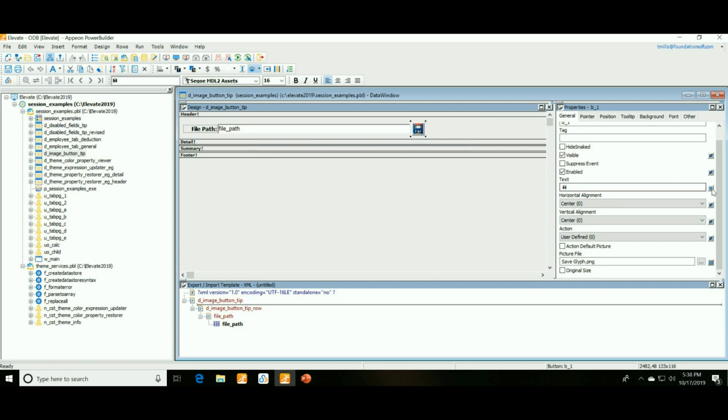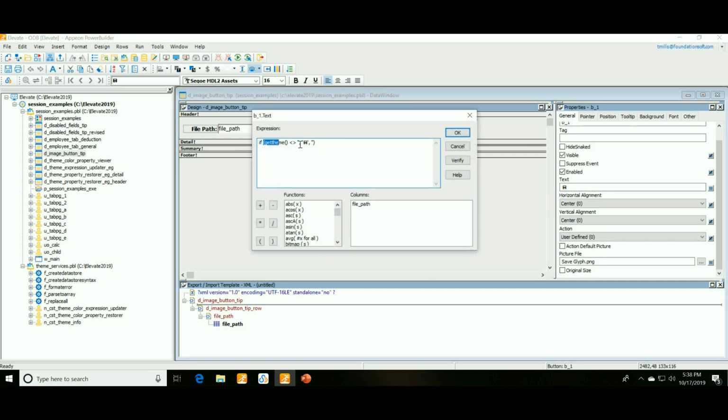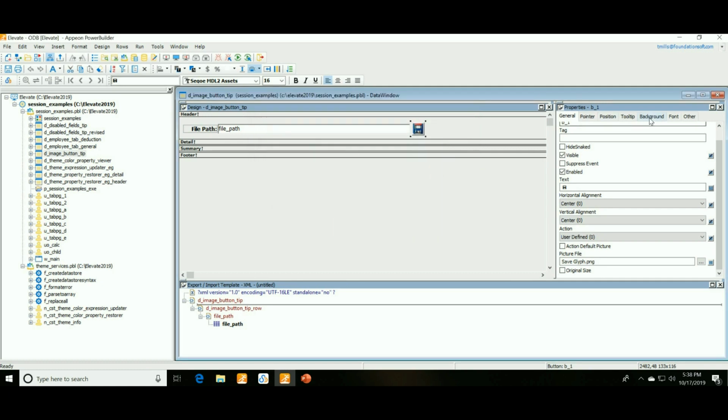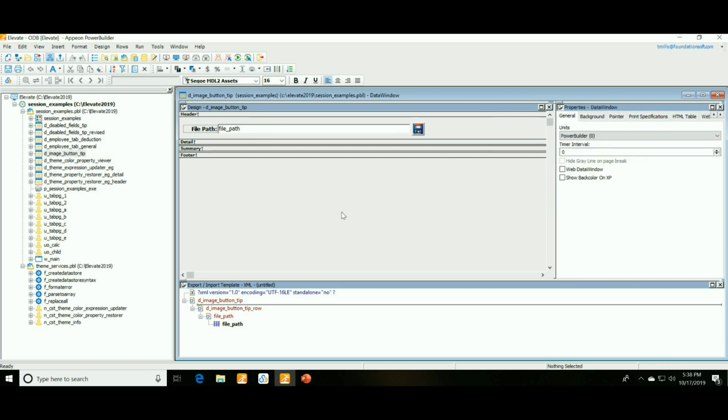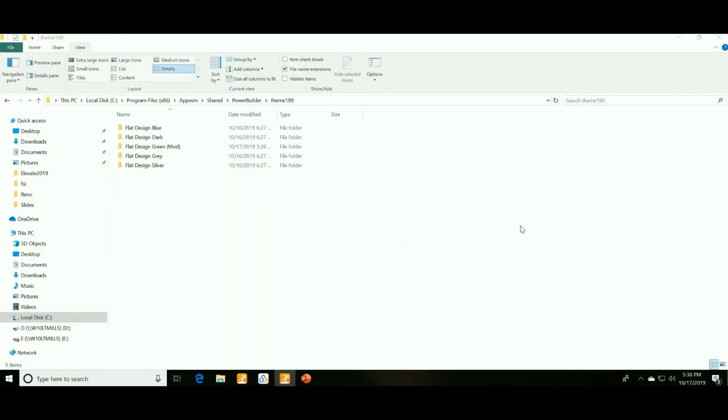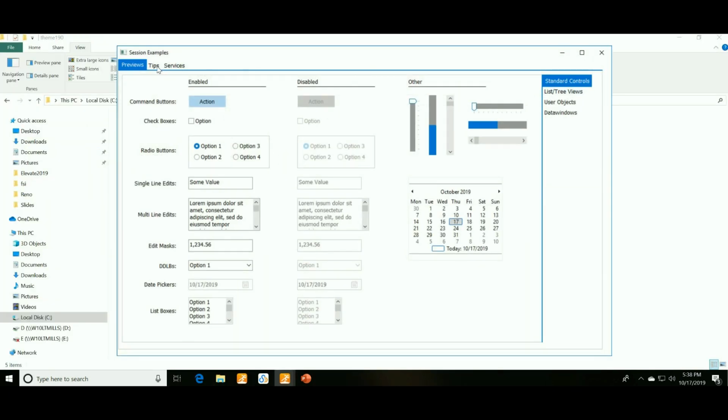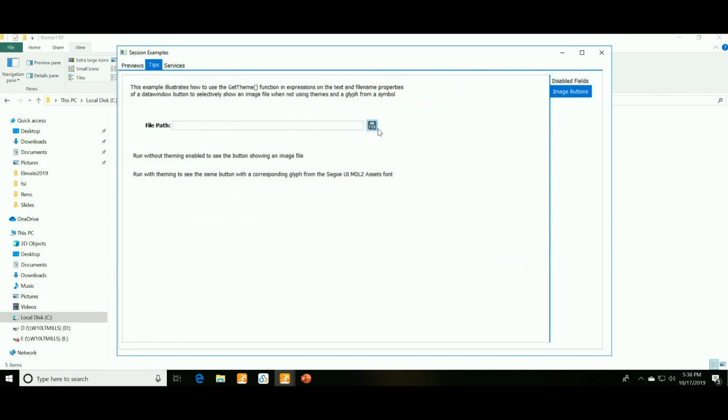And then correspondingly on the text, when there is a theme, let's display that little save icon from the font, and otherwise don't display anything for the text property. And then finally over here you can see I'm using the Segoe font, and I jacked up the size a bit to make it appear closer to the original size of the PNG image. So that actually works well. Nice thing too is, like I said, it does have that material look. And let me just show you again. So you can see the coloring there matches the coloring of the text.